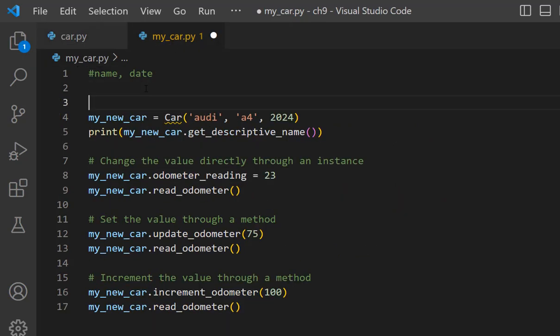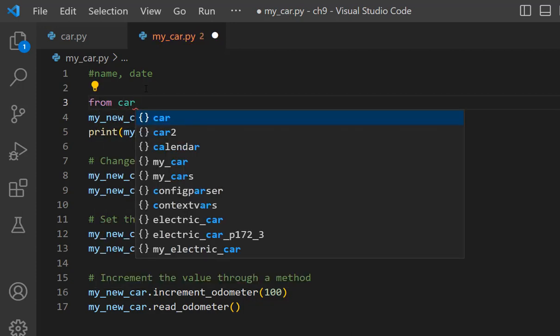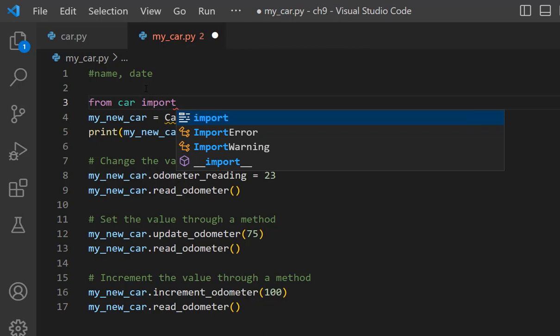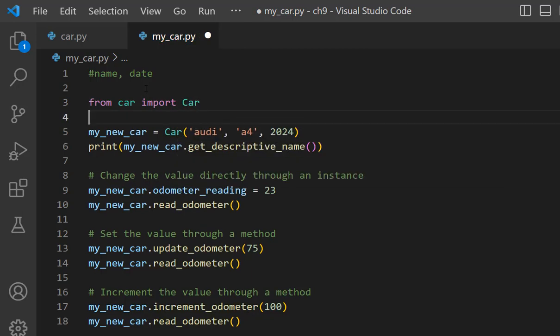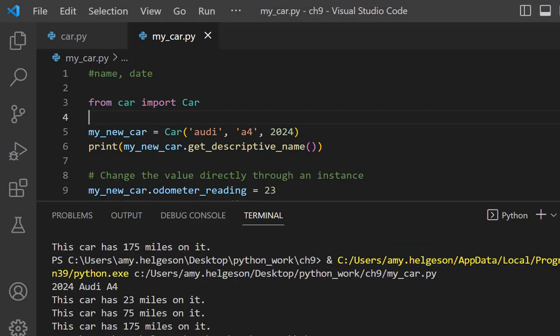We're going to say from car, okay, so car.py, import the car class. Now let's go ahead and execute these statements with our import statement. Okay, and we can see we have our information down here. This car has 23 miles, 75, and 175 miles, just like we did when we ran it in our previous video.